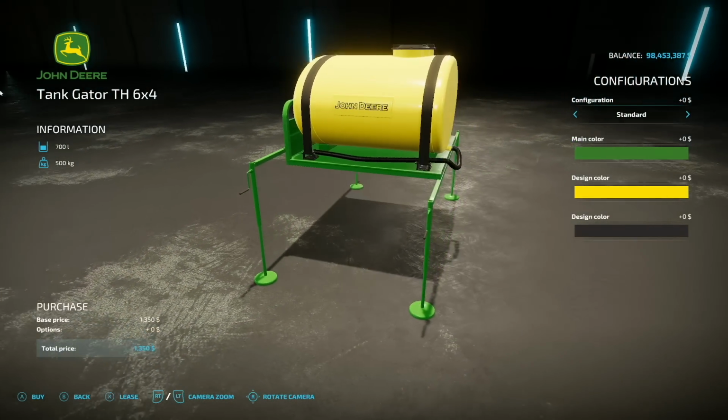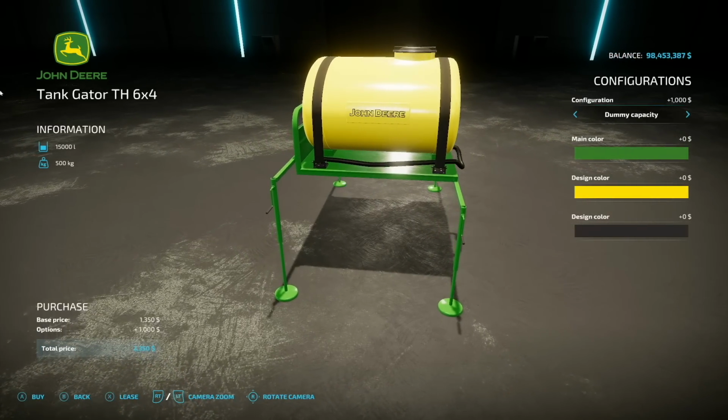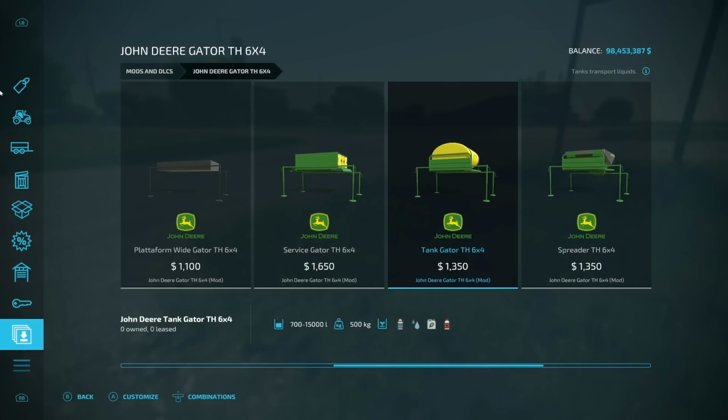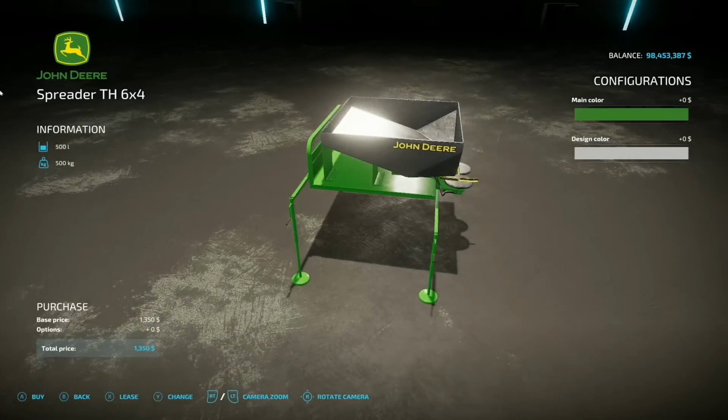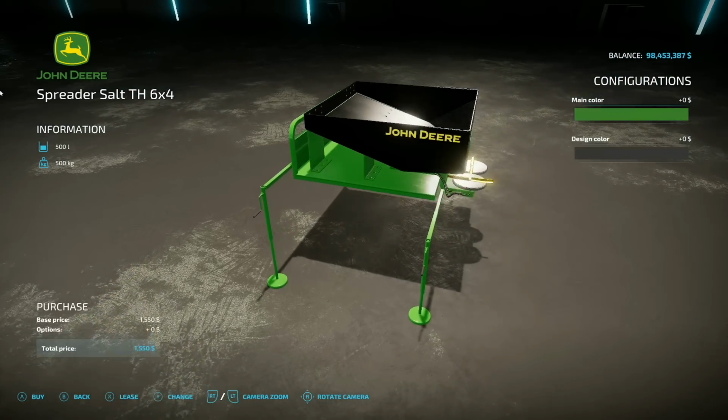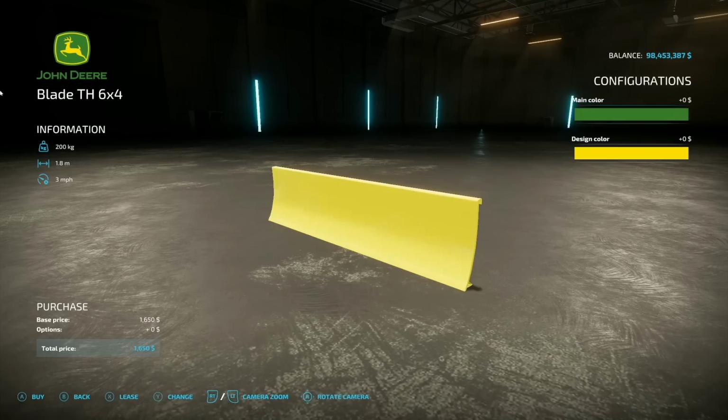Would be nice to see dummy capacity for more than just fuel, but I'll take what I can get. Oh, here's one with liquids. I need to keep my mouth shut, don't I? We've also got one right here for liquid or solid fertilizer and lime. Then we've got another setup here for salt. Man, those look really good.